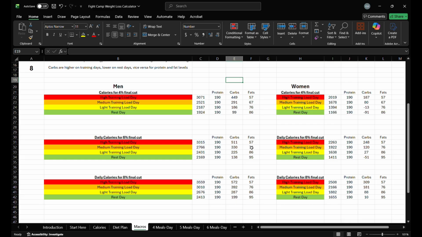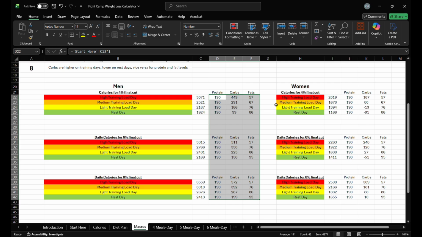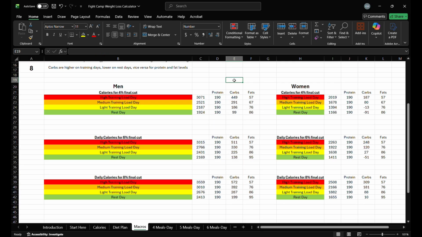These are just guidelines. These are not hard and fast rules. Feel free to adjust to your personal preference and go from there. The most important thing are these numbers right here, making sure that you hit these calorie amounts. If you hit those, regardless of what you do over here, this does not matter in terms of just simply losing the weight, but I would say it is very important to make sure that you are getting adequate carbs to fuel the training that you're doing.